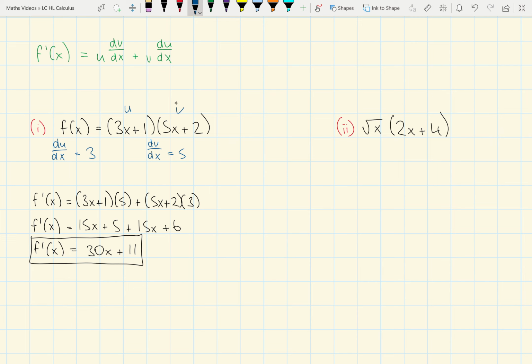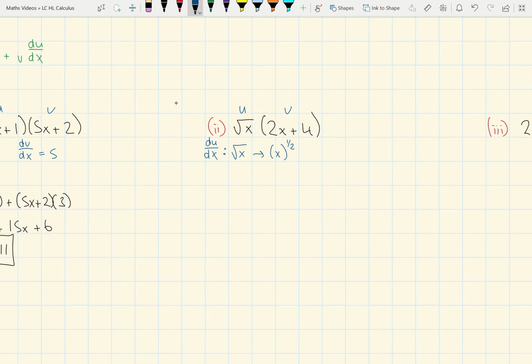Part 2 now, we see we have two functions here. Our differentiating for this will be a little bit more awkward. So for du dx, I have root x, which I need to rewrite as x to the power of a half, and now I can go and differentiate. So bring down your power, so a half, x stays where it is, and it'll be a half minus 1. So safest is to put that into your calculator. So you'll get a half x to the power of minus a half.